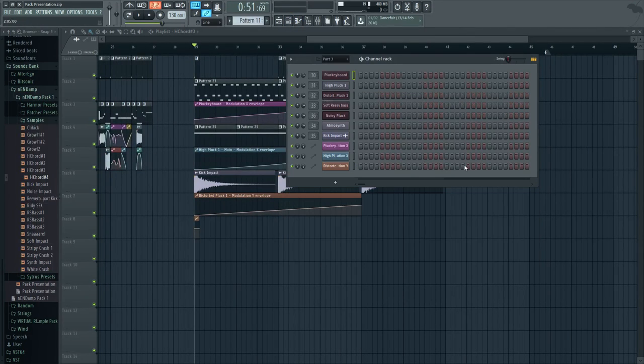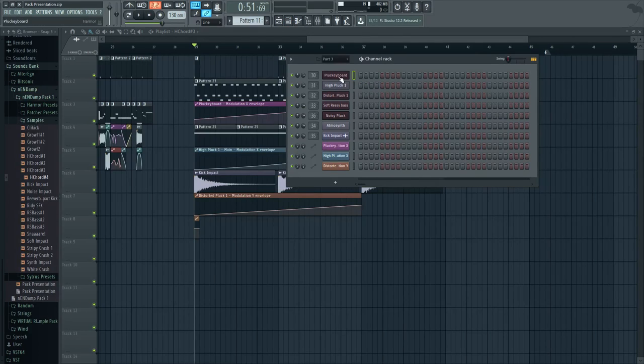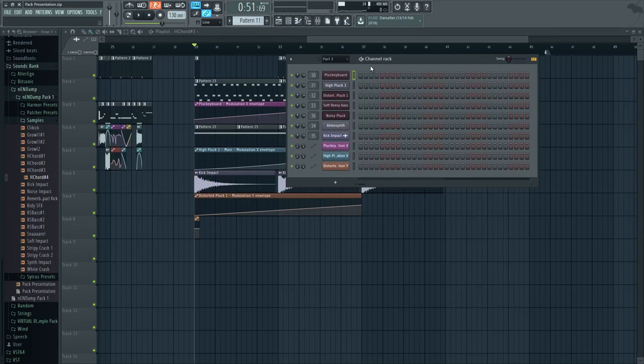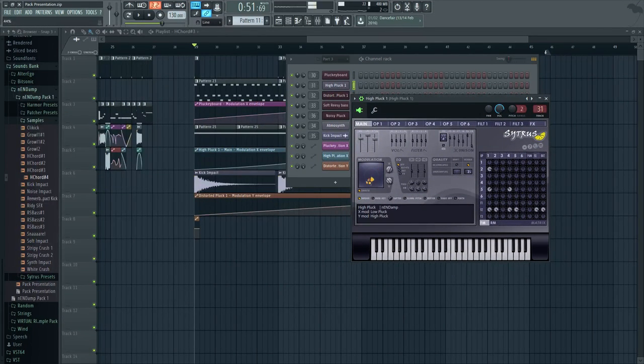part 3 here, we've got a pluck keyboard here that is some kind of plucky piano thing. And here I'm altering the hardness X mod here. It's going up in the curve like. So here, there are actually 3 same melody. We've got high block 2 here. Yeah, it's 2. Mods here being altered at the same time, doing this.